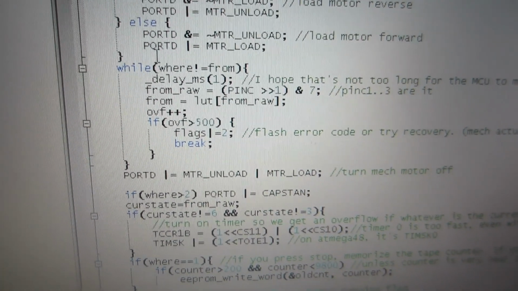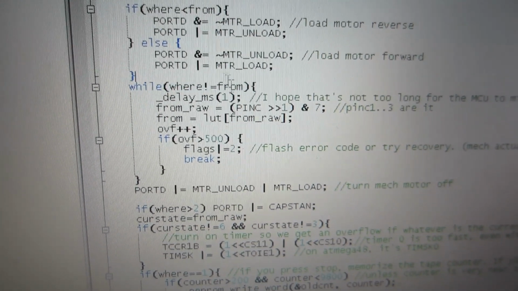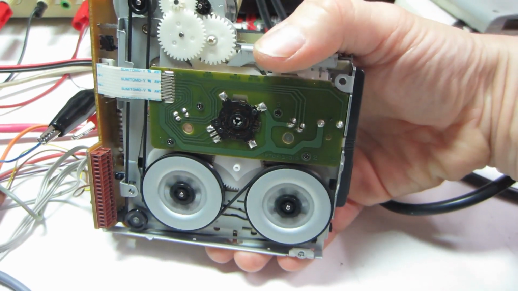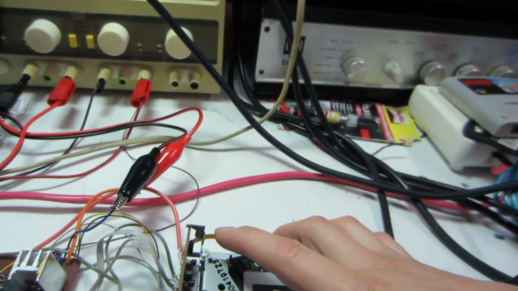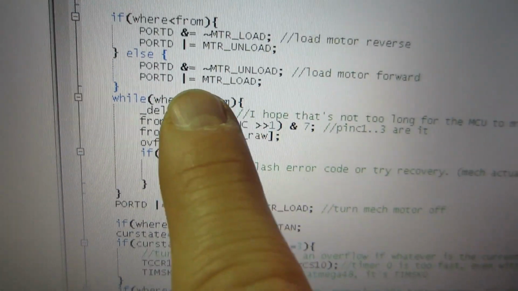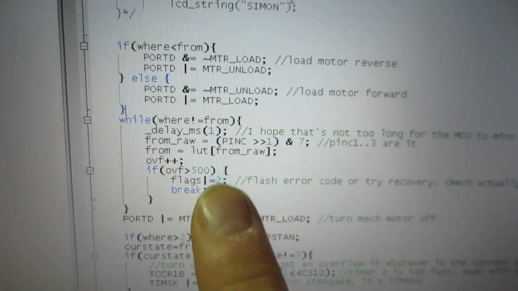Then that's a very silly, stupid routine, because if there's a problem with the encoder, which will happen once that mechanism is like 30 years old, and that's what kills all those old VCRs and makes them chew up your tape, is we loop until we are where we want to be.